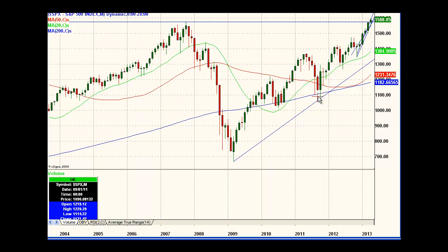But here, since we've started moving up from October, really the only corrective action on the monthly was this one month here, which is May. That's the typical, you know, the old sell in May and go away. So we'll see if that proves correct. March and April are generally bullish months in the market. Obviously, we're getting that now. March was very strong, and April took us to new highs. So remember, always keep things in perspective in the longer-term charts and see where we are. That's why I look at these trend channels all the time.